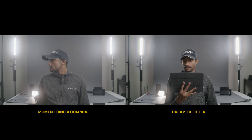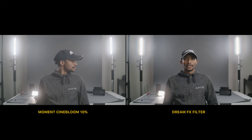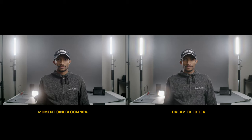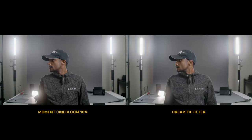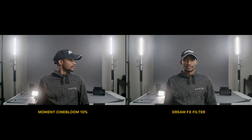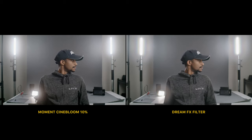Okay, editor adjuster here. And man, I bet the lighting's really bad. But anyway, as you can see here, even though the image looks very milky, if you just bring down the contrast a little bit, it matches really well with the Dreamfx filter. And that's something that's good to know. You can actually change your intensity of how you want your contrast in post. So that's something to note.